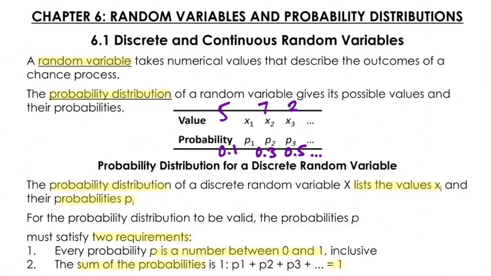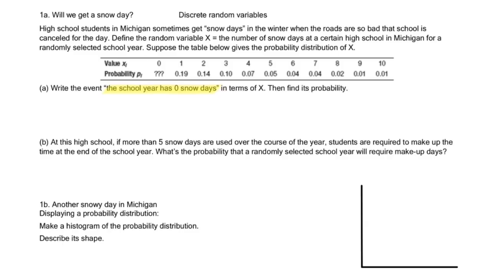And then lastly, the sum of the probabilities is going to add up to 1 if you add them all together. There are only 3 probabilities shown in this little diagram, and the representation right there does have a ... implying there could be more than 3 probabilities. So let's just take a look at an example that hits that idea.